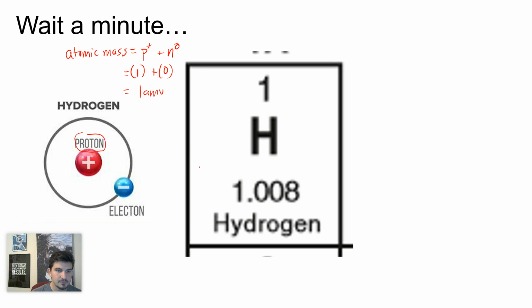Holy cow. Of course it has to be harder than that. If you look in your periodic table, the atomic mass of hydrogen is not 1. It's actually 1.008, which is basically 1, but it's not exactly 1. And that's where the real chemistry comes in. You might be thinking to yourself, oh, well, it's got to be the mass of the electron. And again, it's not quite that simple. An electron is too small to account for this much mass. So we need to look at something else.